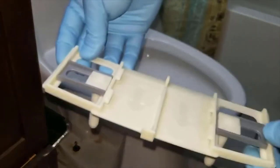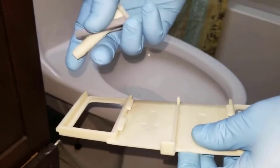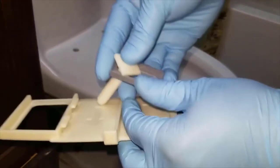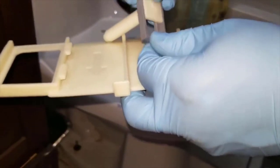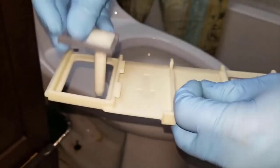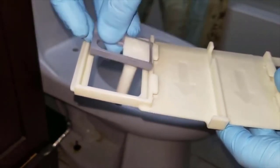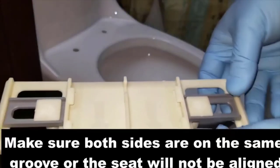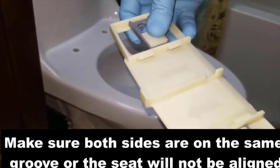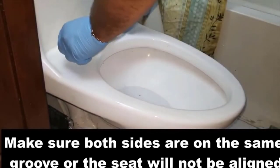The next part to install is the base plate. It comes in three parts: this screw, a gray piece that snaps together, and you can adjust it as needed. Put it on the side and that goes on these little gridded grooves, so it's adjustable. Just do the same thing — make sure they line up on both sides. Then with the arrows pointed backwards, put it in place.